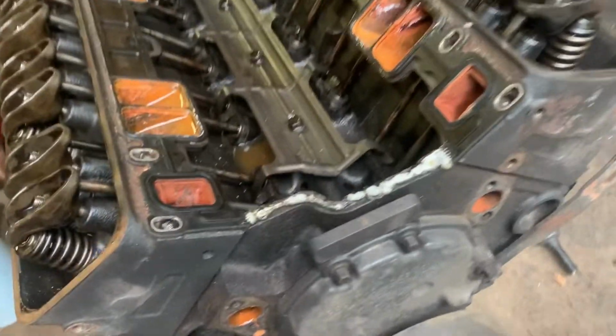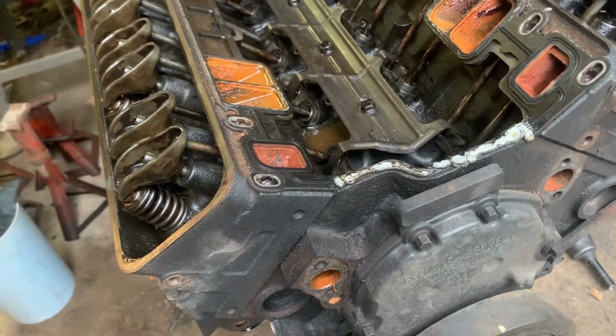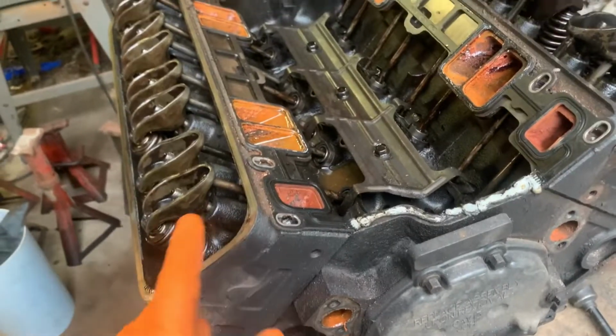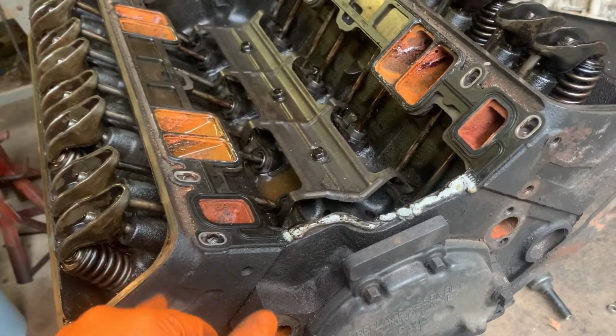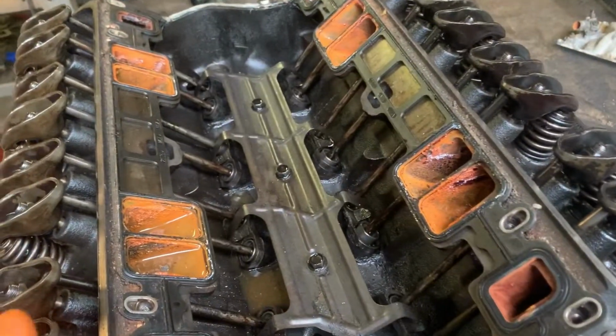We got it stripped down this far. You can see the bad news here. And what we're probably gonna try to do is find a Vortec, a good guaranteed Vortec. I think that's gonna be the way to go. And I can keep these as spares, or I think we can save the heads.